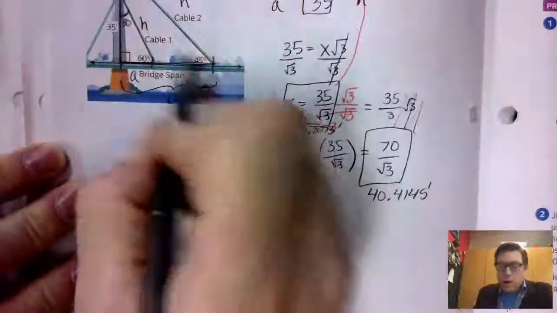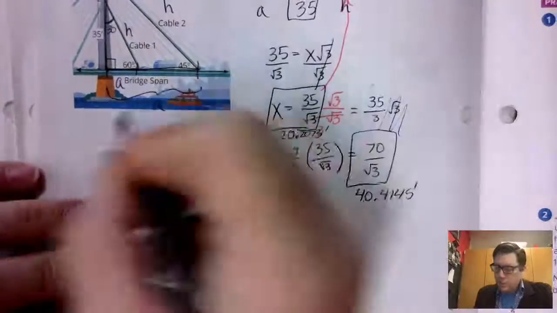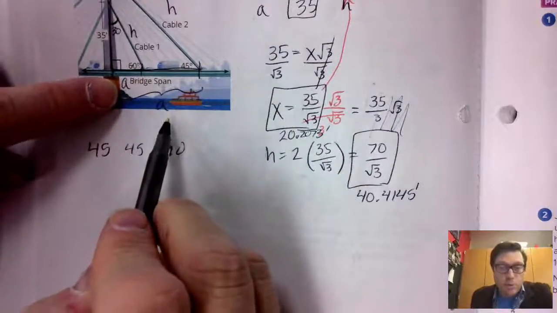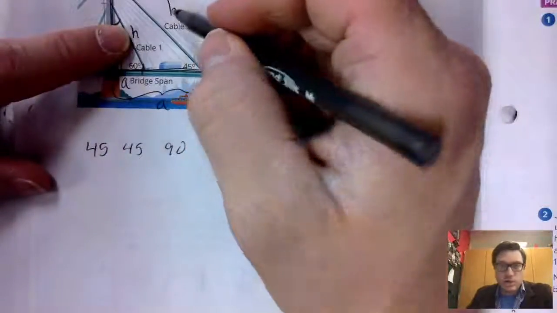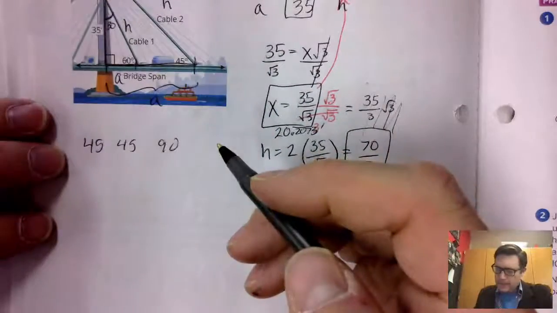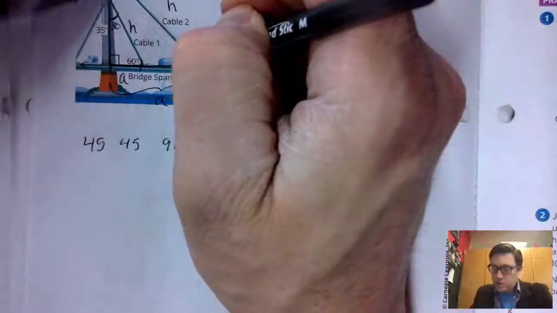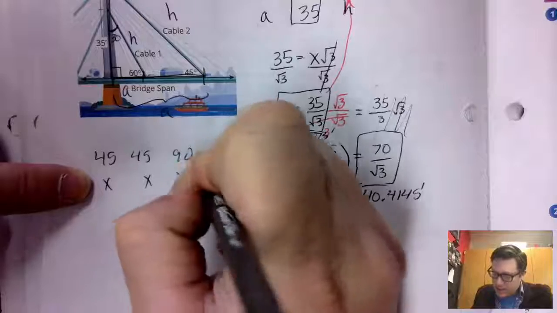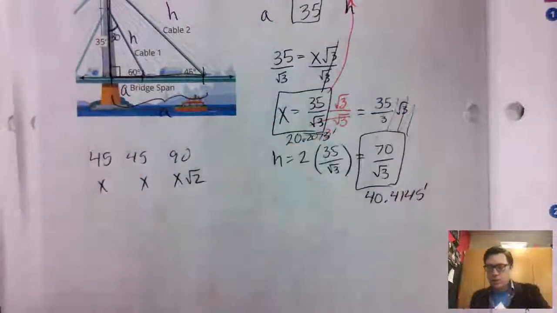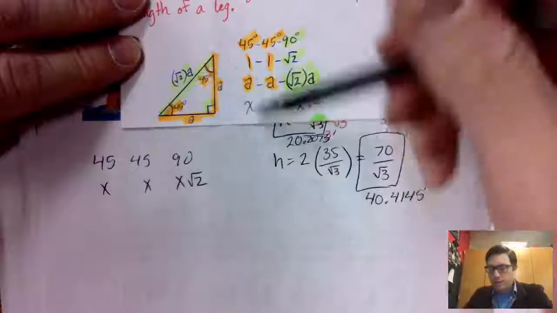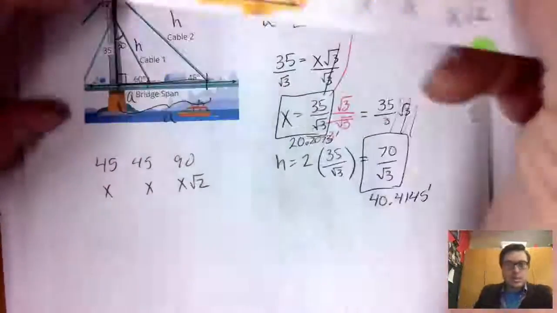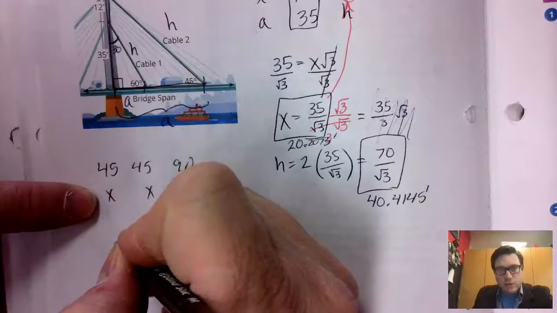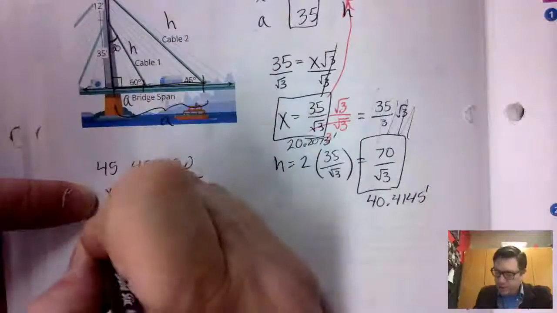Now, this bigger triangle is a 45, 45, 90. So we set up the 45, 45, 90 structure. I hope you're okay with me using A in different locations and H in different locations. It's like we're on a different part of the problem. 45 is across from 47 feet. So x root 2 is the structure on the note card that I'm trying to make sure I bring to this problem. Set the note card aside. 47 feet lines up with the 45-degree column because across from 45 degrees is 47.